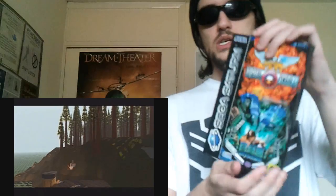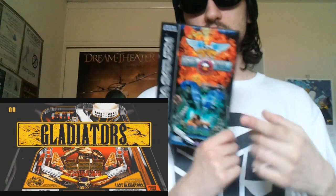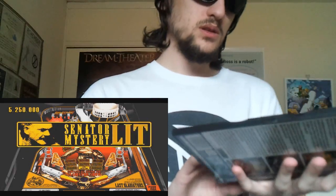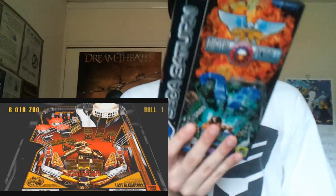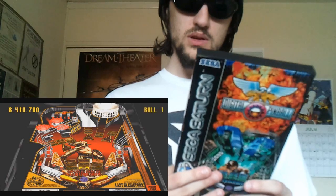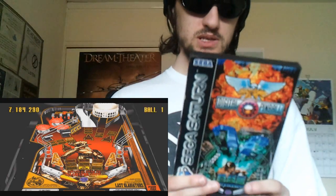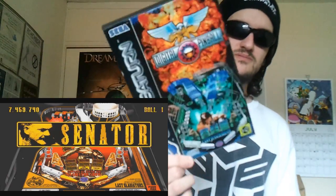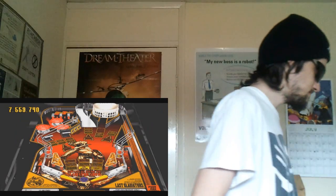Then with that I bought Digital Pinball. I was tossing up between buying Digital Pinball and True Pinball, and I chose this, and I wish I hadn't. It is actually the worst pinball game I've ever played. Came with manual and disc, but I don't really care. The ball physics are dreadful, the sounds are dreadful, the graphics are terrible. Do not play, do not buy, do not touch this game like I am.